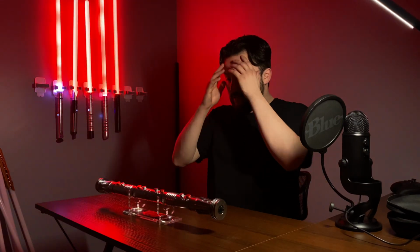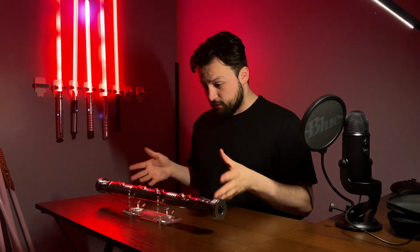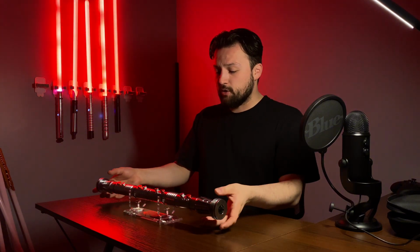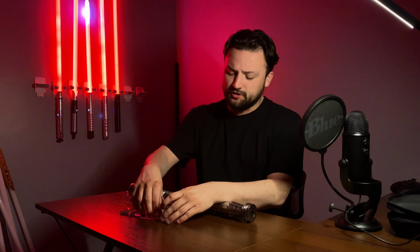So after opening the lightsaber up, getting it together, taking a look at it, first impressions are, wow, truly a beautiful lightsaber. I don't know how many times I'm going to say it during this review, so someone comment down below how many times I say it's a beautiful lightsaber. You can definitely tell a lot of work was put into this. I really love how it comes with a collector card.